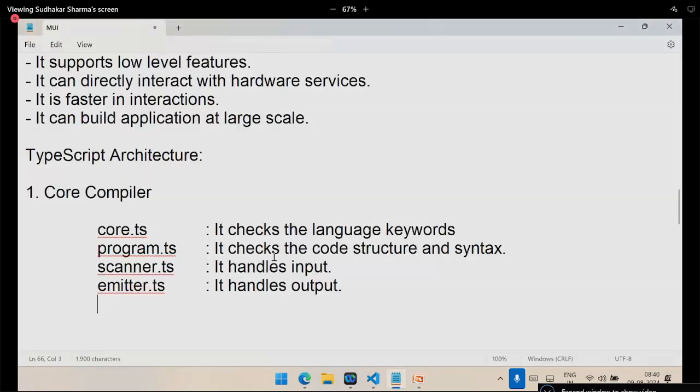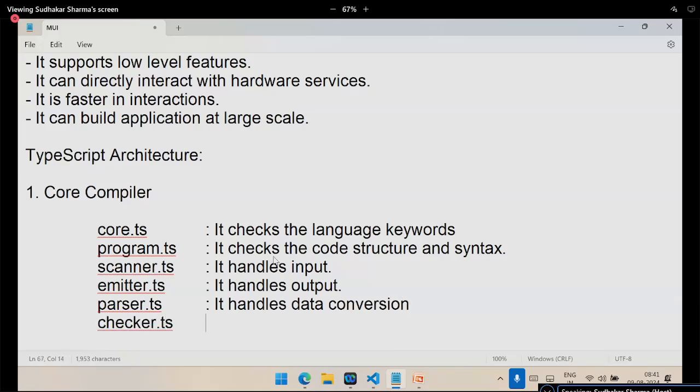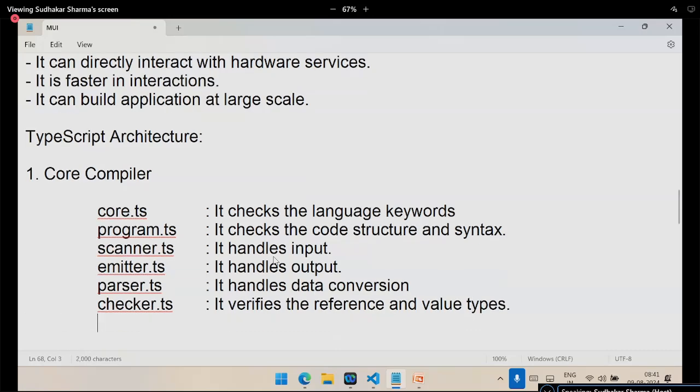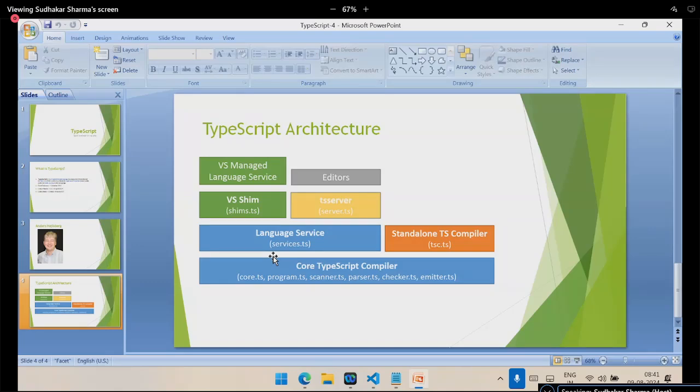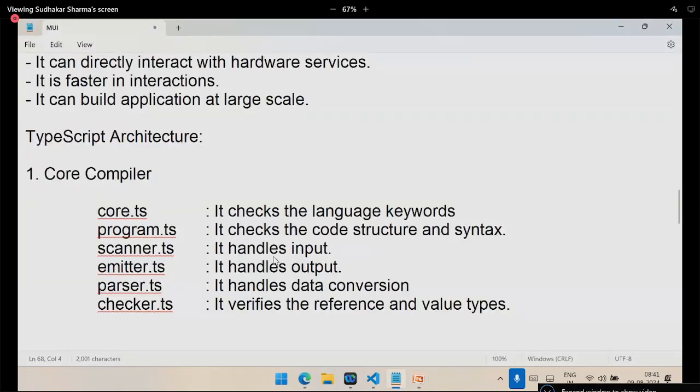Parser.ts handles data conversion. Checker.ts verifies the reference and value types. Right, these are all the important ones.